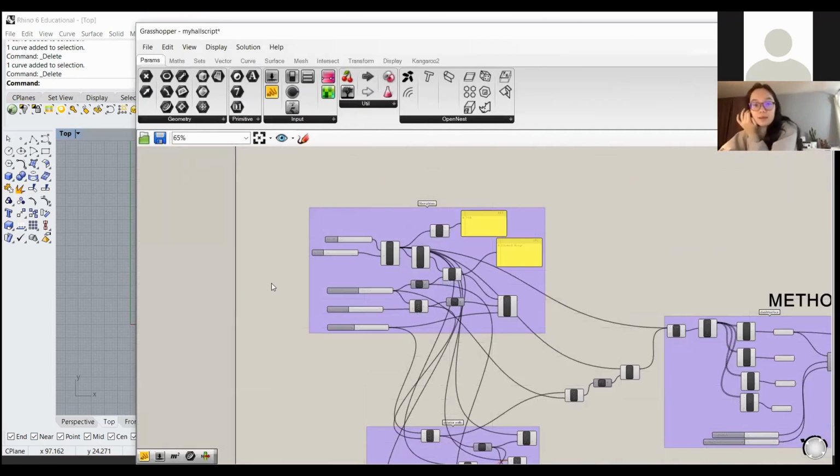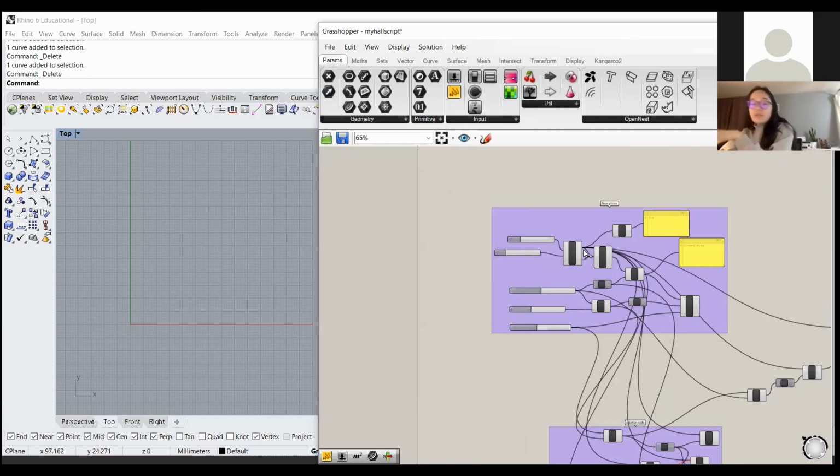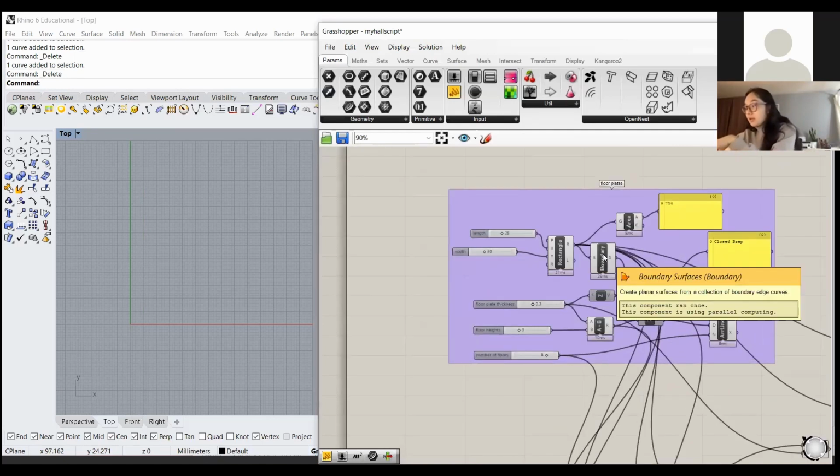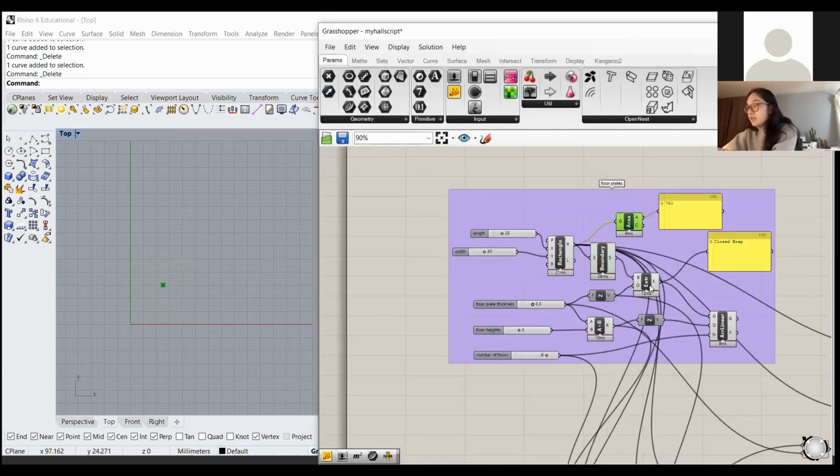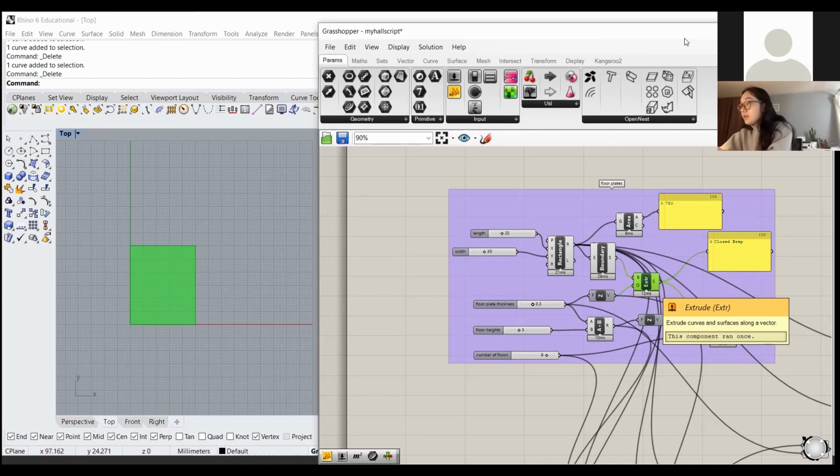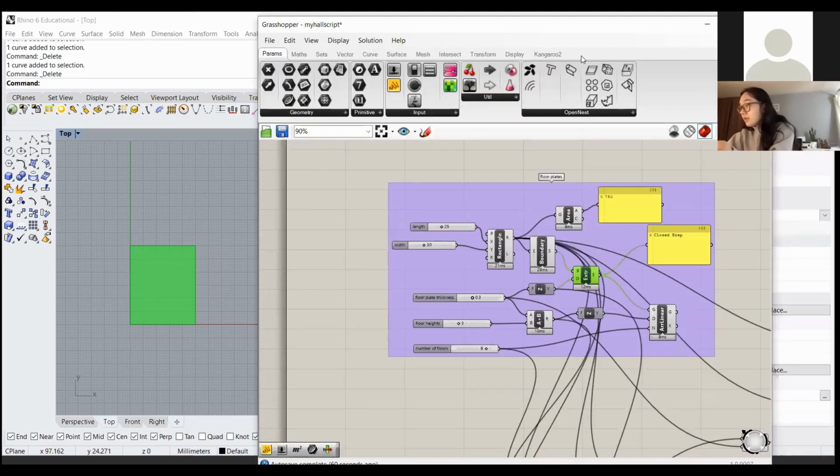The way that my Grasshopper is set up, I can only see geometry that I click on. So here you can see it's just whatever I click on. And as you can see, whatever component you click on, that geometry will show up in green in Rhino. You can also set it up so that you see all the geometry and you don't have to click on it.